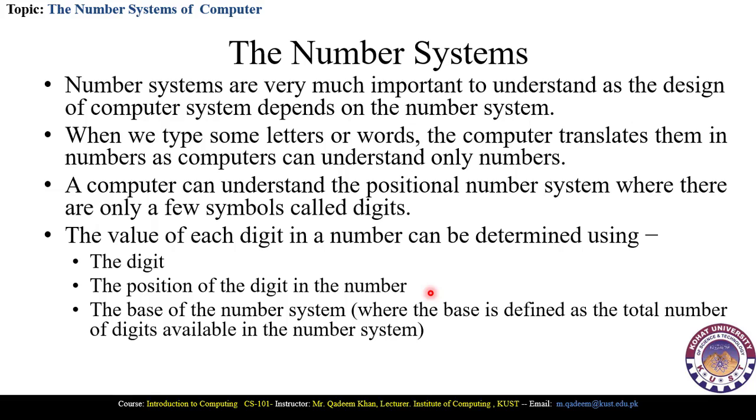Also, we have the base number of the systems. The base number defines what types of categories this number system is representing. For example, for the binary number system, we represent 2 as a base. Similarly, for the decimal, we represent 10 as a base. And for the octal number system, we represent 8 as a base. And similarly, for the hexadecimal number system, we represent the base 16. So these are used to define the total number of digits available in that particular number system.